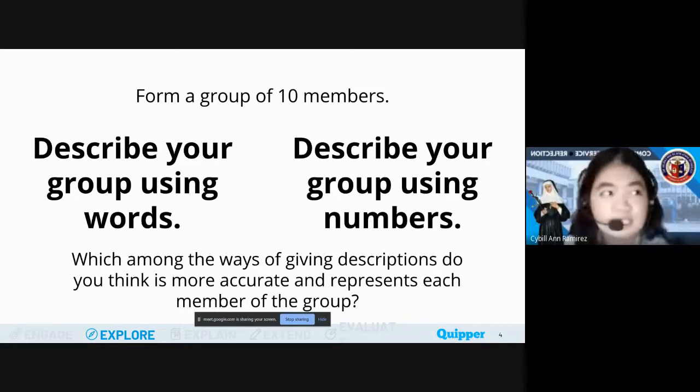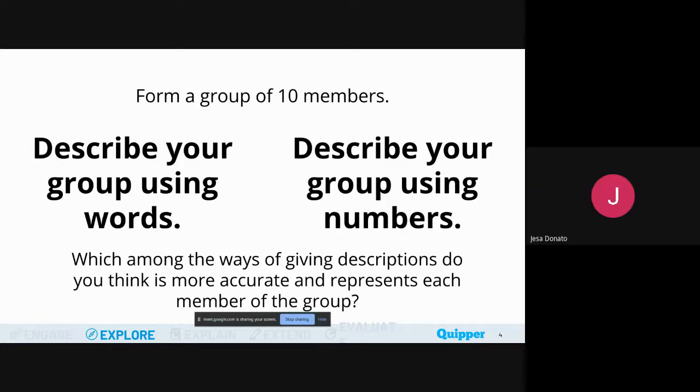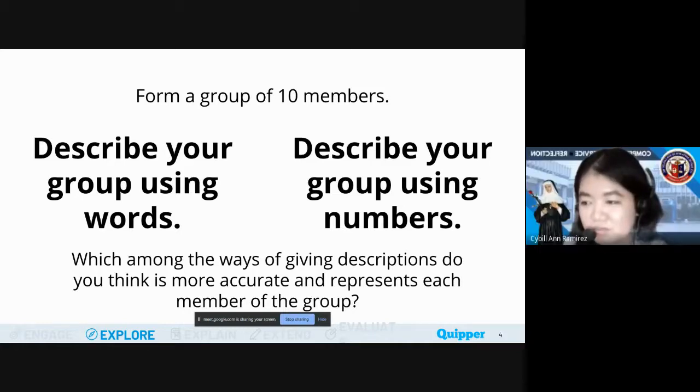What else? Just friendly? What are the things that you can describe your strand? It's the perfect time to be proud of your strand, your group, because I know you've observed a lot of things about your group. What else can you say about your strand? Other than friendly, surely there are other things that you can say. Honestly, ma'am. Honestly. What else? So you think the students in your strand are honest and friendly. Add one more. What more? Loading.